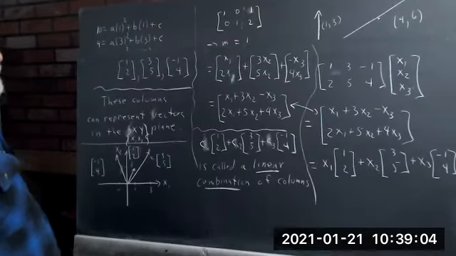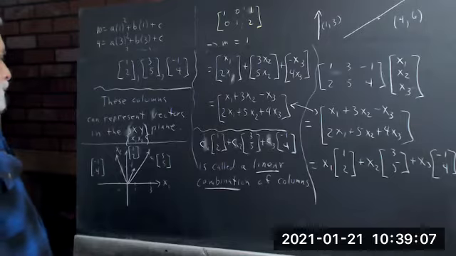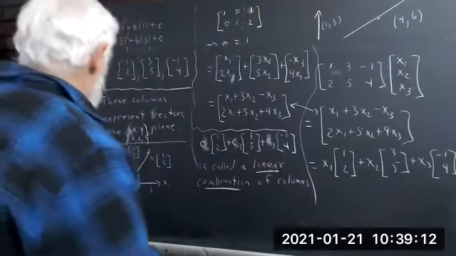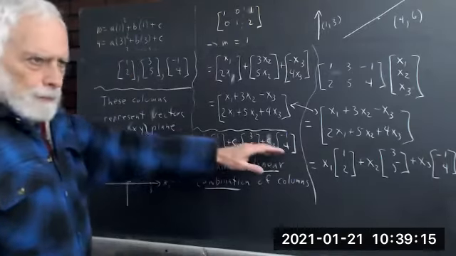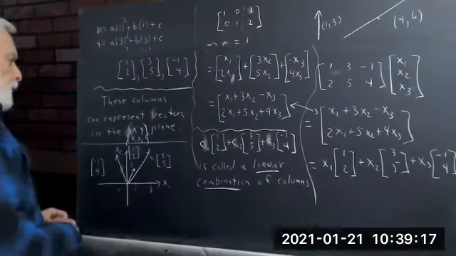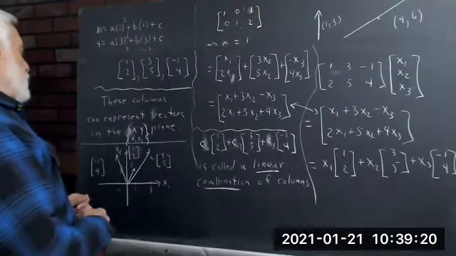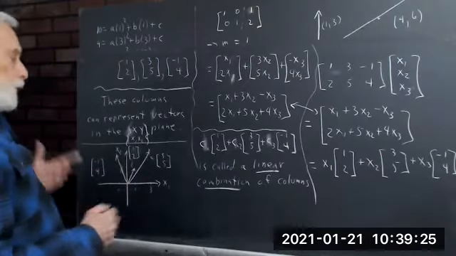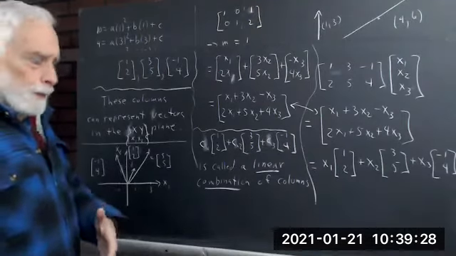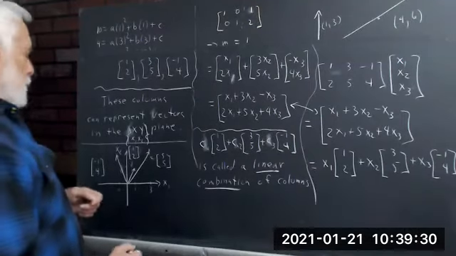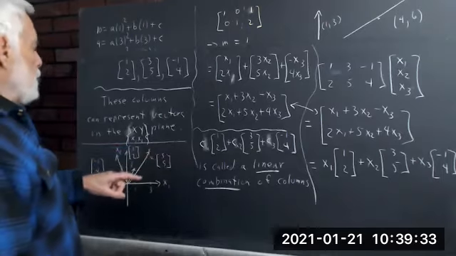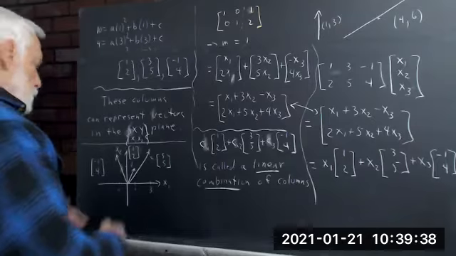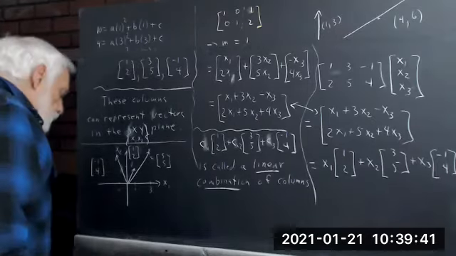For example, well, okay. I don't want to go into that detail because you don't need it right now, but this is an extremely important idea and you're going to see it. A linear combination of these vectors corresponds to adding the vectors. So if I add this vector to this vector to this vector, I don't have room to do that on this board, but I can do it over here.